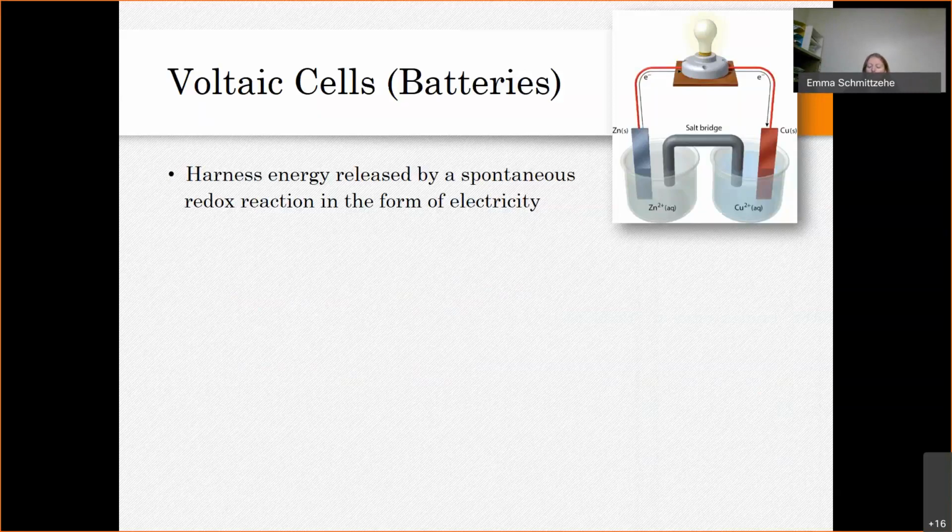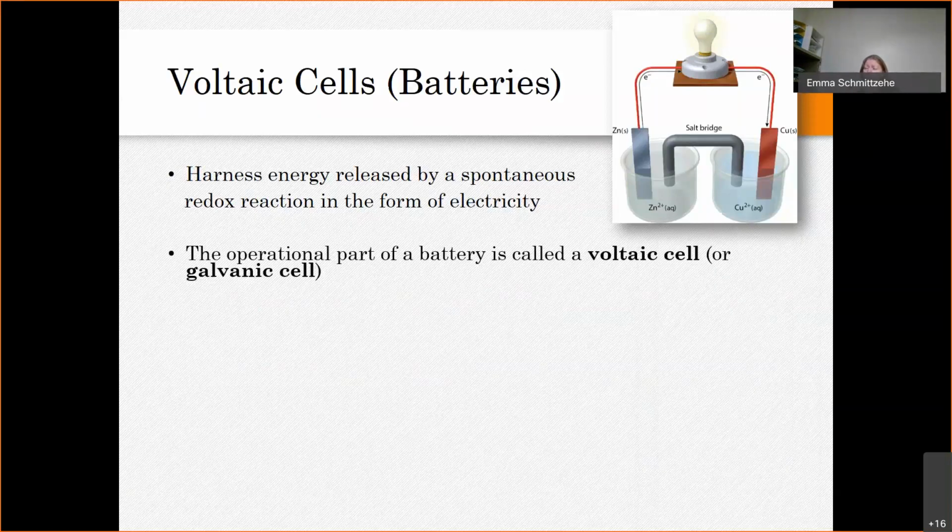So up in the upper right corner, I've got one of their diagrams that shows you kind of an experimental type setup. So you can go in the lab and take two beakers, and connect them by a wire and connect them by a salt bridge and set up a voltaic cell, okay? But when you have a battery, this is all done for you. So the actual part of a battery that creates the electricity is actually a voltaic cell. Now, another term we can use for a voltaic cell is also galvanic cell. Those are interchangeable, so they're just synonyms.